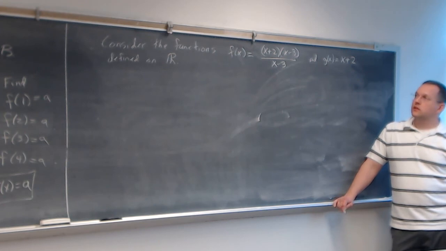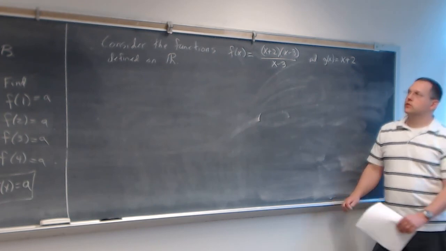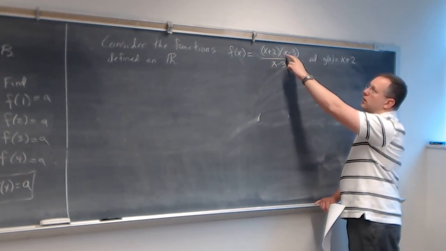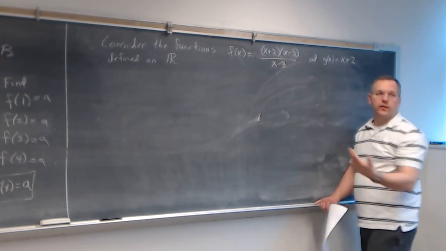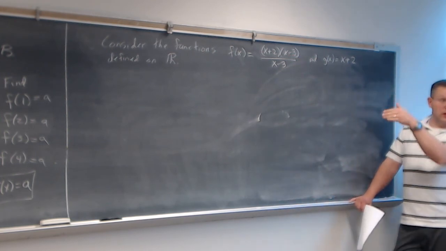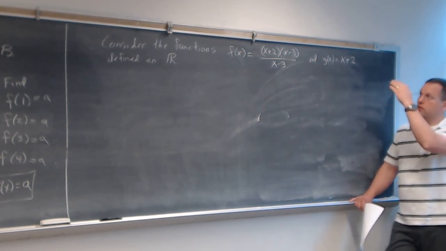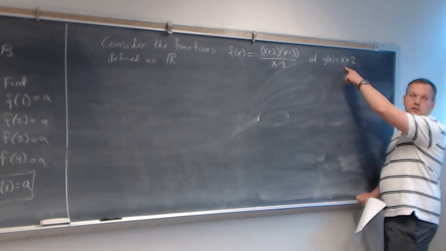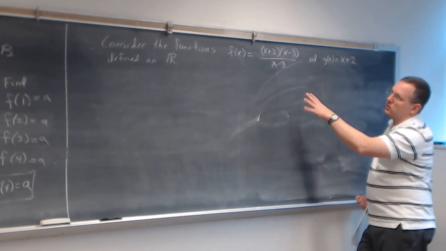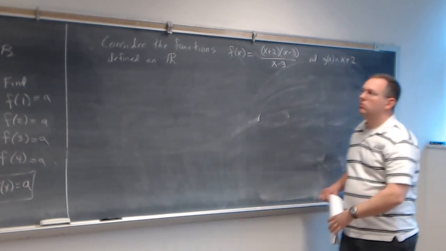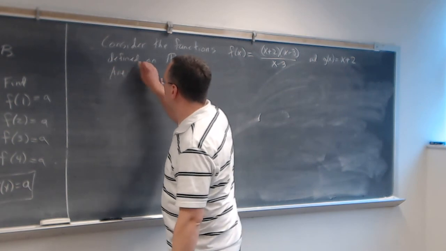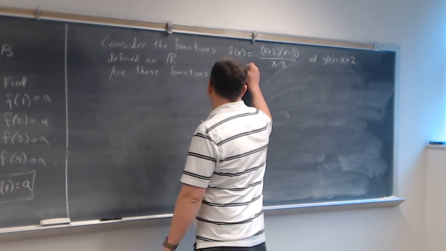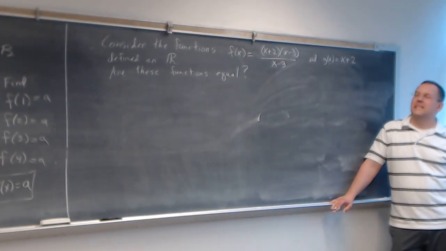Okay, so you see this in maybe algebra classes when you're simplifying a rational expression, right? If you have a rational expression, a ratio of polynomials, you factor the numerator, and you see there's a common factor of x minus 3 in the numerator. So maybe you're already tempted to cross those out. You see a common factor in the numerator and denominator, and you want to just cancel those out. What do you get if you erase those two common factors? It would look exactly like this. So the question is, are these functions equal? What do you think? Are these functions equal?